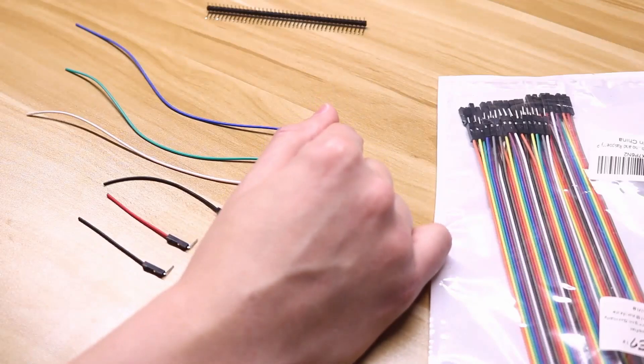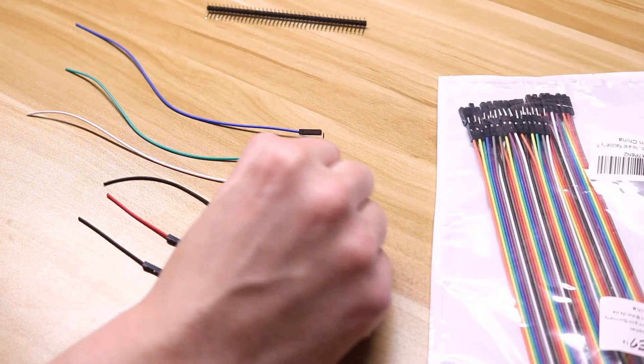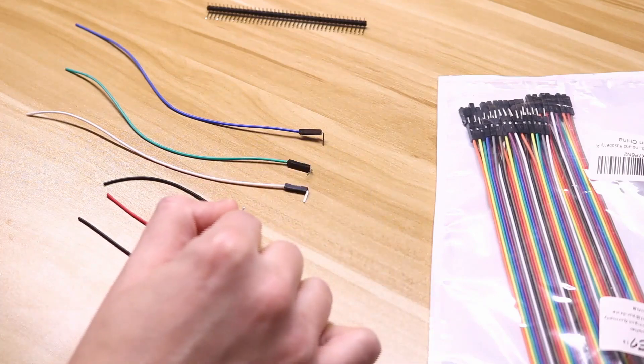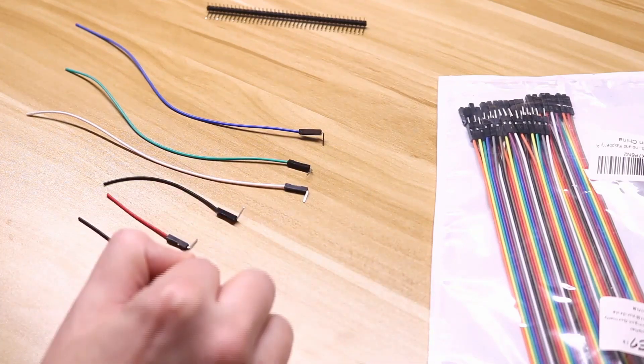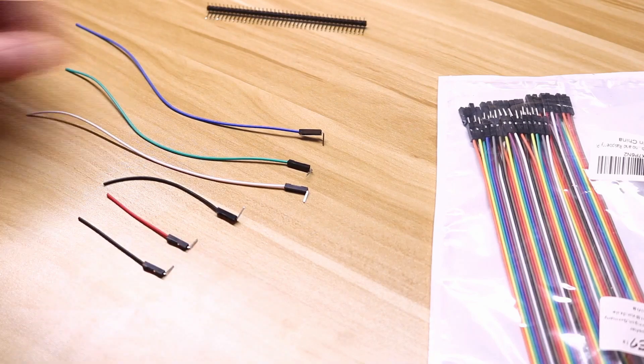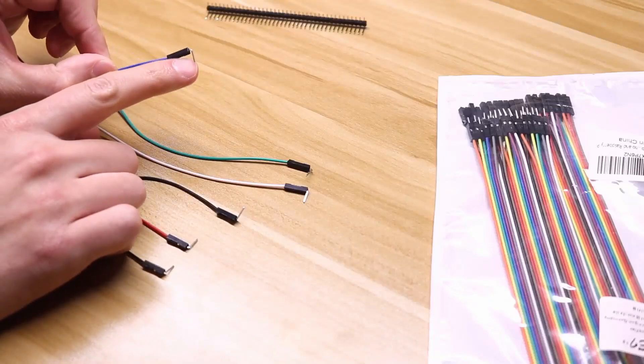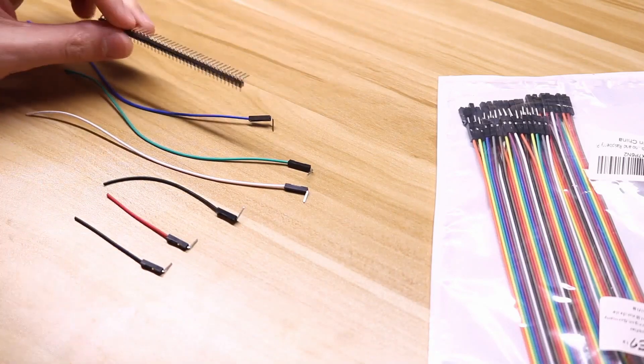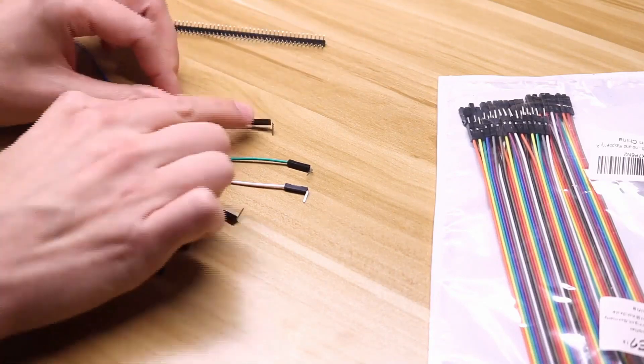The blue ones for the power button, green and white are for the data lines on the USB, black one for the power button, and the red and black down here for the USB connection. After I got done trimming them, I inserted a right angle adapter piece from my little selection over here into the ends on the female side.